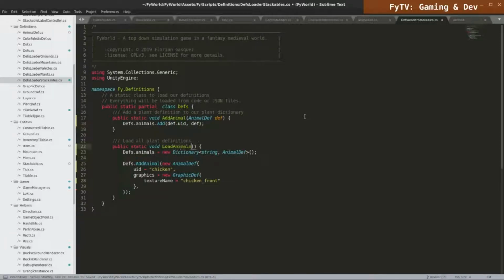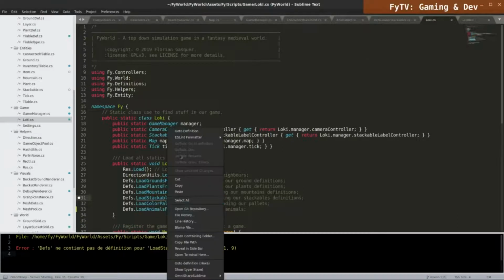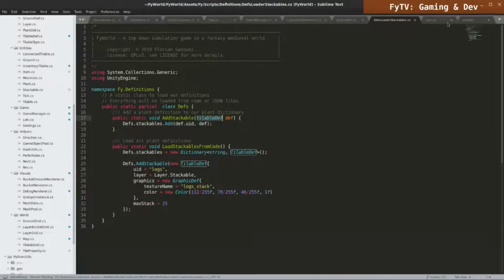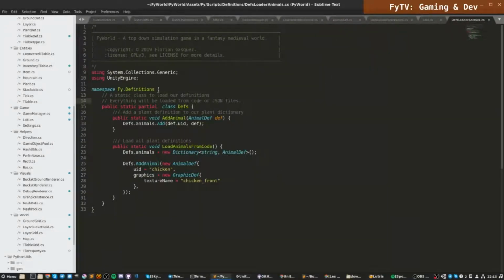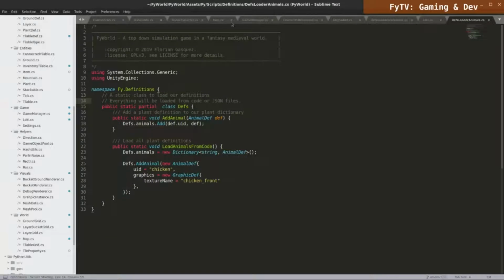Okay, and animals from code. Right. Why is it like... Oh, I see. Okay. So let's check if I have some errors. Okay, nothing. Oh, good. So let's spawn the chicken, right?